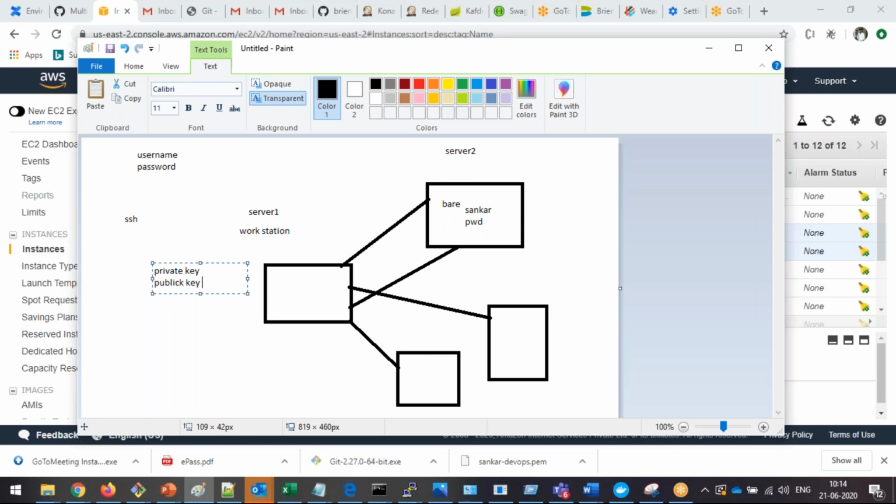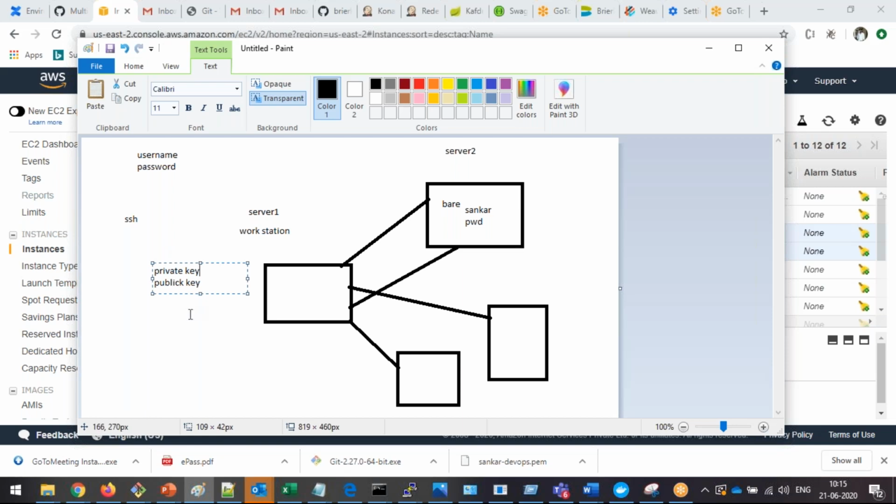The SSH mechanism works with these keys, the private key and the public key. The keys belong to a person, whoever owns the keys. So first you create a user, and for the user you create the private key and public key.